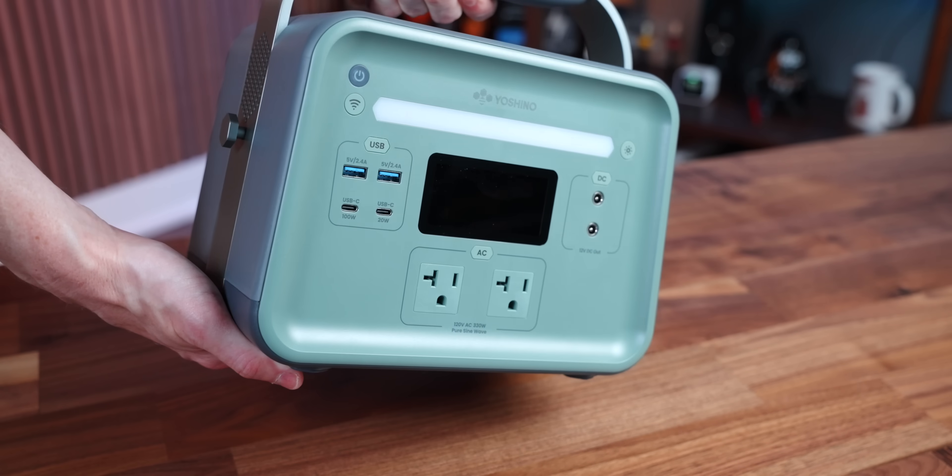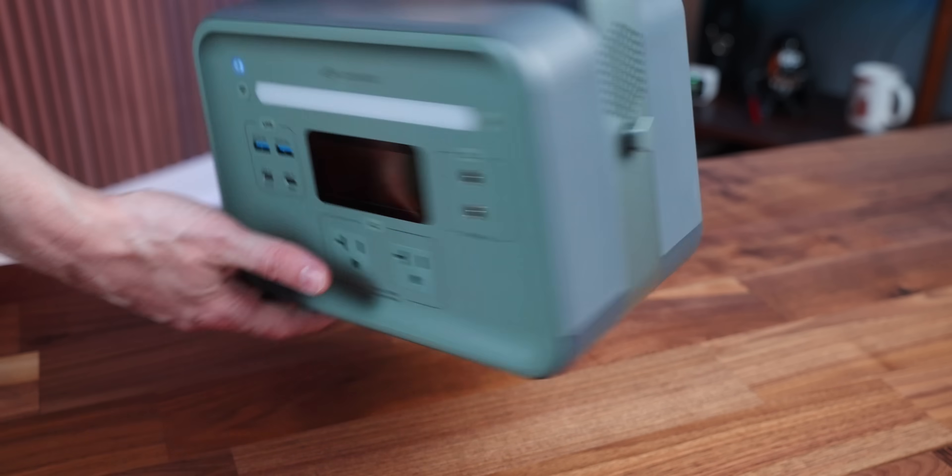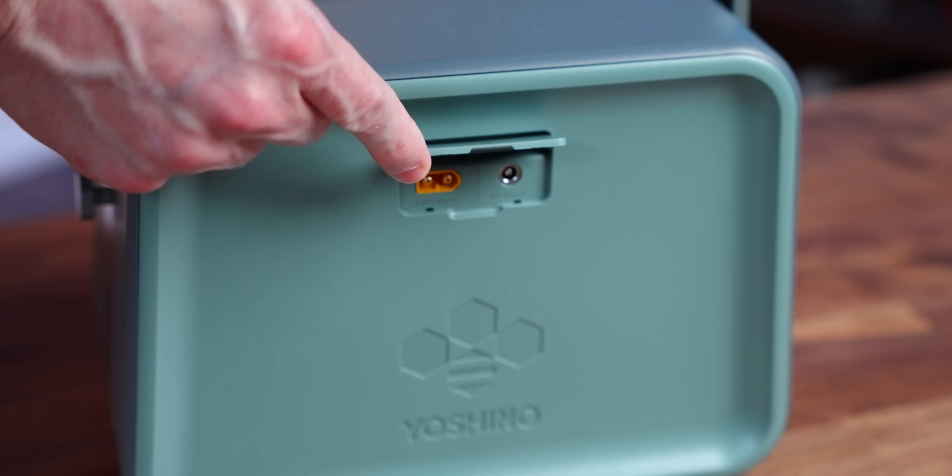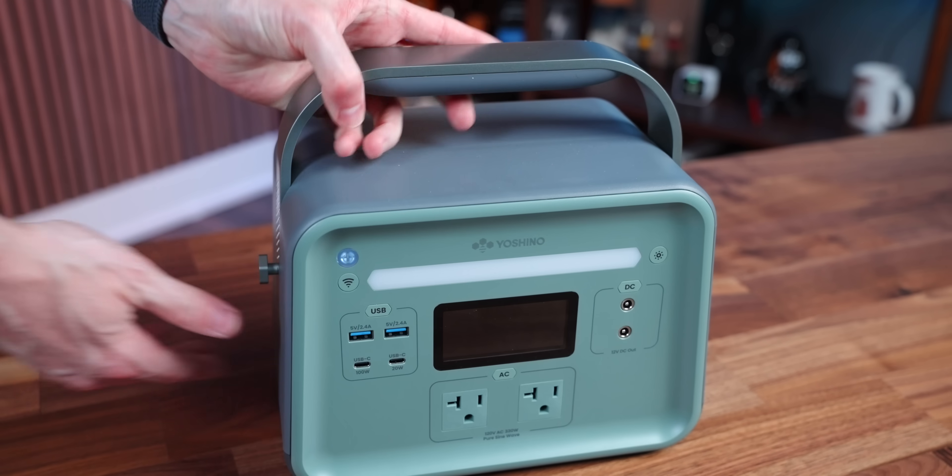The reason you might want a small battery like the B330 is for going camping or reserving emergency power to charge up your phone or laptop in a blackout. The larger batteries are also great for those same uses, but they're even better for running power tools at a work site without power, or backing up more substantial appliances in a blackout, or even getting your entire home back online. What's nice to see on even a small unit like this is that you can charge through one of three ways: the DC input on the back, solar panels, and USB-C power delivery on the front.